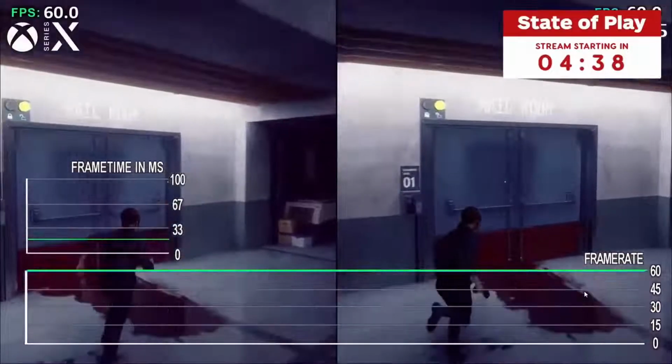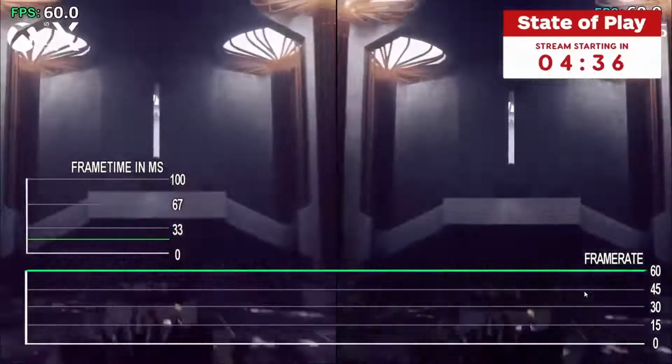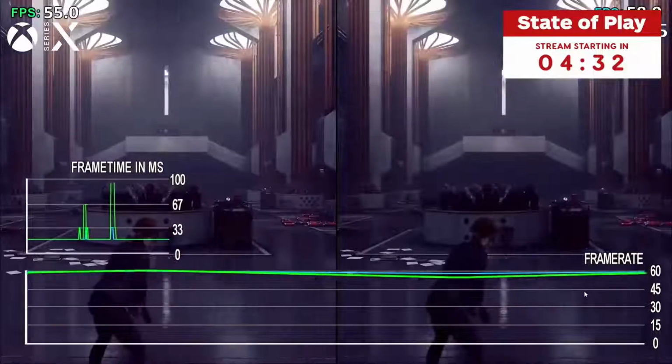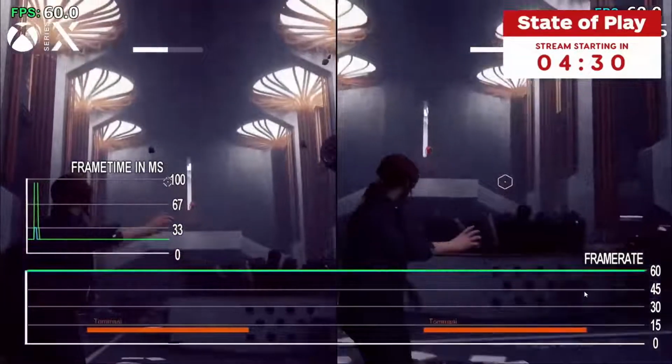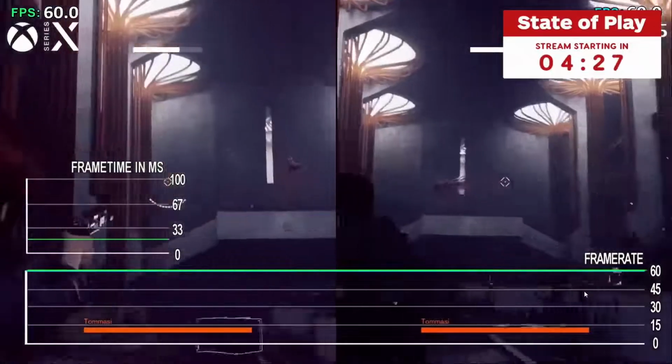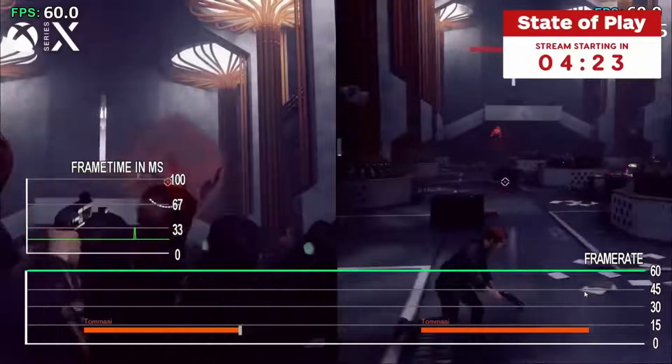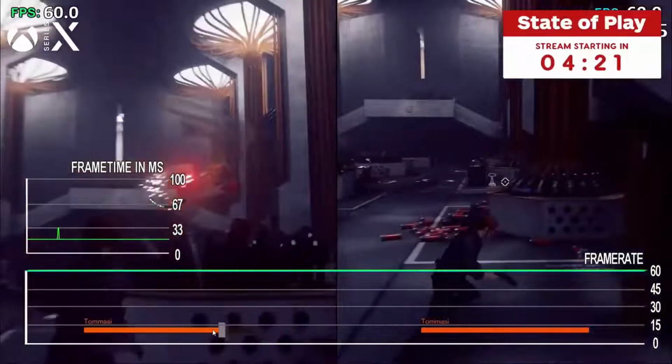Moving into the Series X and the PS5, the comparison here again is pretty close. Largely occasionally very, very minor 33 millisecond skips into the next refresh cycle when explosions happen close on, or physics collide, or objects are very heavy in the screen, and that frustum is filled with effects, alphas, and transparencies. That can cause a couple of dips down, but they're not that far apart in this fully rasterized mode. Maybe ever so slightly better on the Series X, but you wouldn't notice it outside this comparison.